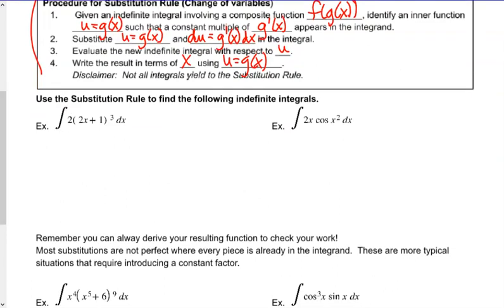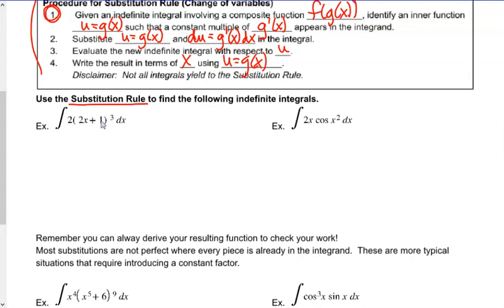All right, so let's look at these first two integrals, and these are going to be our most basic because everything's going to be there for us, but not all the time is that the case. So we're going to use the substitution rule to find the following indefinite integrals. Now, the first part is probably one of the key parts because you have to find and locate that inner function, the inner function of that composition function. So I want you to focus on if there is a power or if there is an angle of a trig function, what is within each one of those.